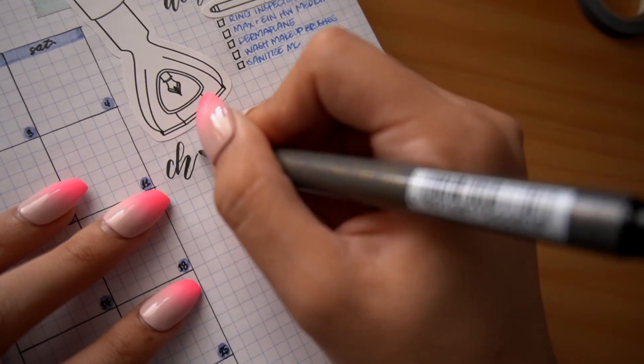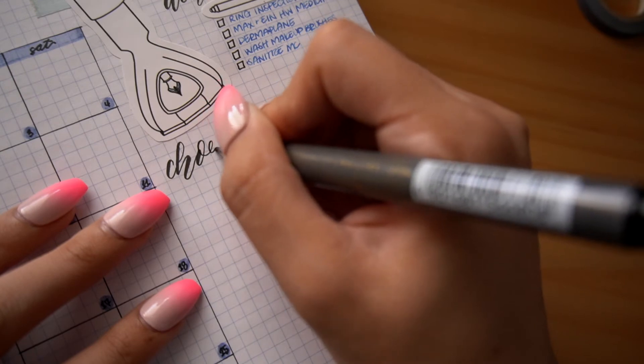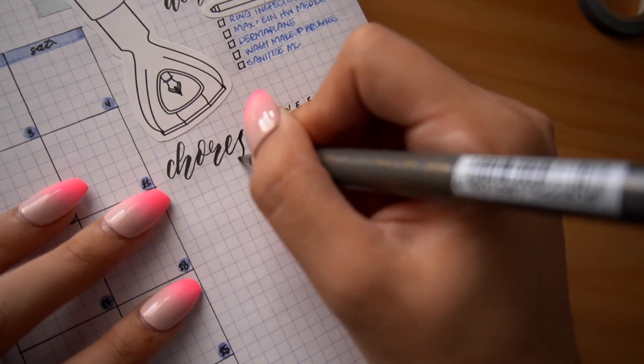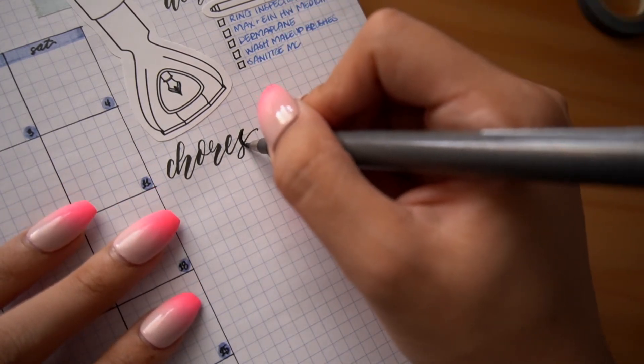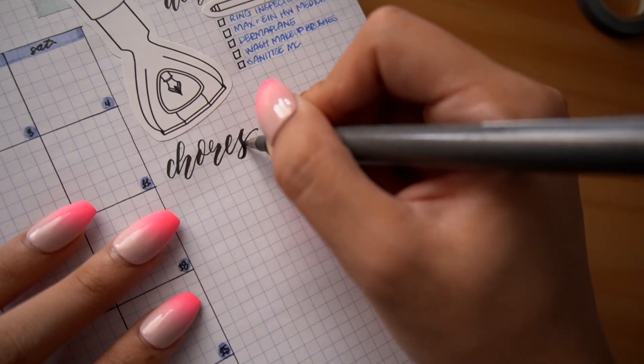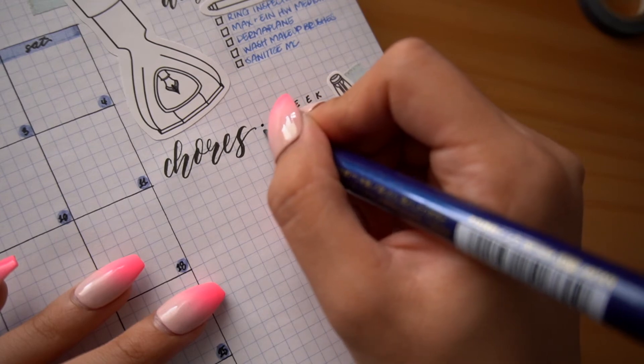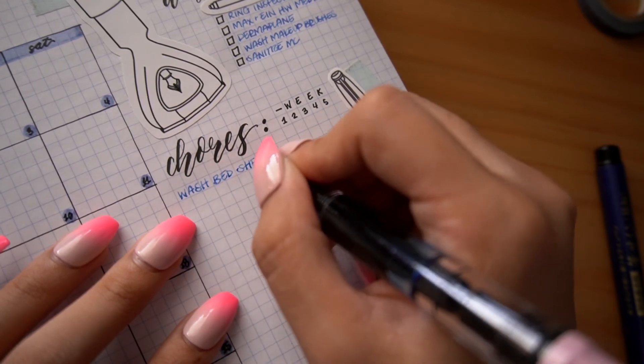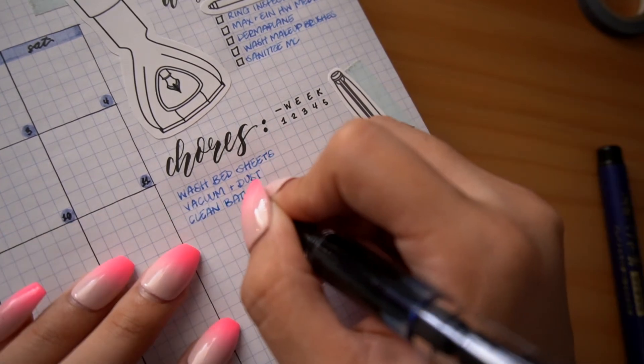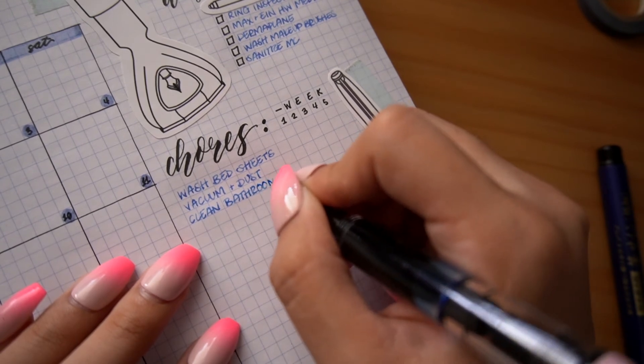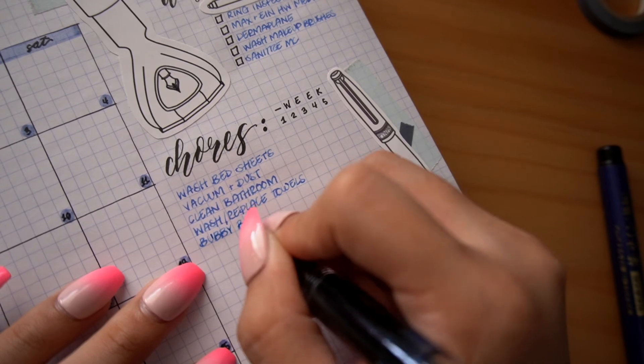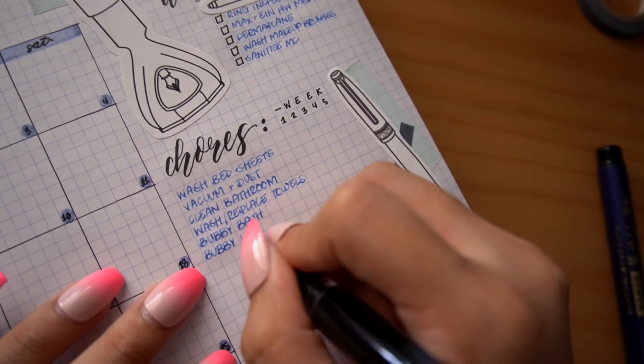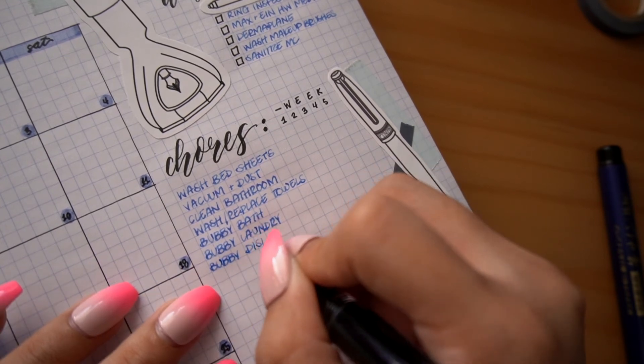For those of you who have been watching my plan with me videos in my bullet journal, you'll see that I am not using craft paper this go around. I had to really force myself not to use it. I really wanted to because I still like using the scrappy craft paper all torn up and wrinkled in my bullet journal. I still really enjoy how that looks, but I wanted to challenge myself to not use it, and I think my spread still came out pretty nice. For the most part, everything in terms of the format has stayed the same since I started bullet journaling, and I'm okay with that. It's something that I like using. It's functional and it allows me to be creative in other aspects, such as designing these stickers and just finding little elements for me to doodle and play around.